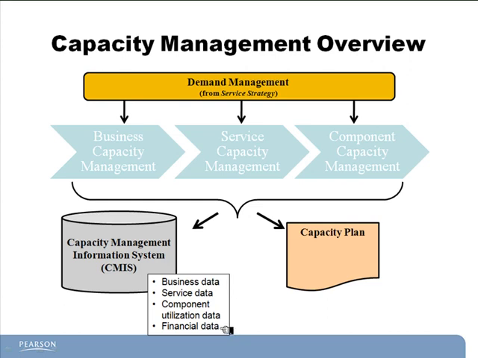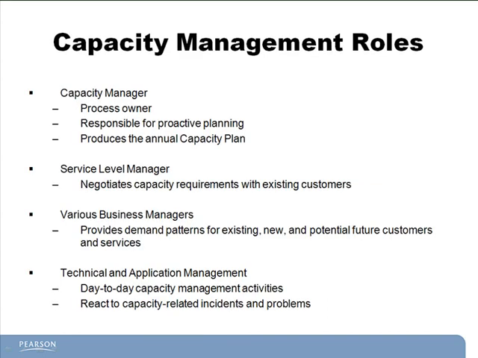Another output of the capacity management process is a capacity plan. This document is typically written annually, though it can be modified at any time. The capacity plan needs to have a snapshot of our utilization levels today, as well as what we're expecting to need in the future. This way we can see how far we need to go to fill the expected capacity gap.